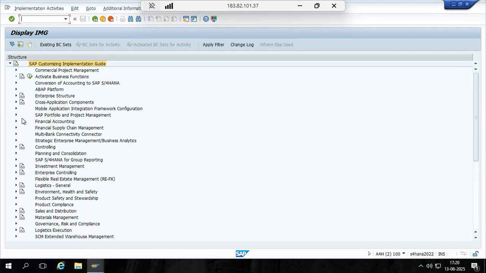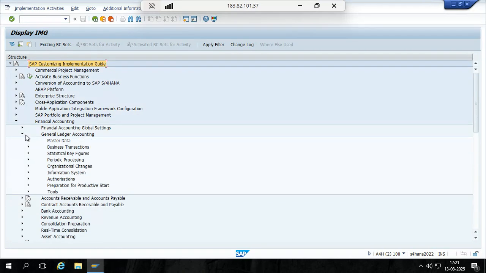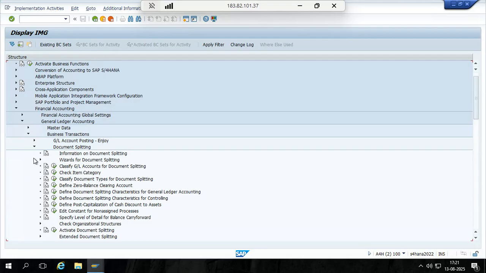Then Financial Accounting, then General Ledger Accounting, then Business Transactions. Under Business Transactions, Document Splitting. Then Classify GL Account for Document Splitting, and here is the number assignment.